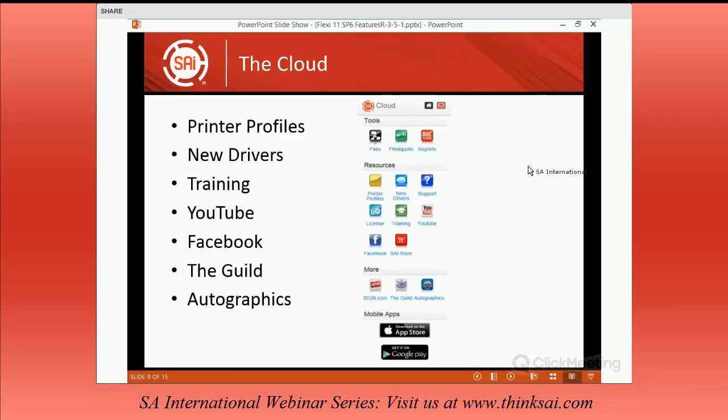You make the choice. So printer profiles you can gain access to. New drivers. I get emails sometimes for technical support through my company, and basically someone will say, well, hey, I don't know if there's a driver for this. You can actually check right online. You can get access directly to all the training and education tools that SAi is providing. And believe me, working closely with them, they are expanding these rapidly. You're going to see a much greater support structure through them, and I think that's a very good thing on their behalf that they're doing.